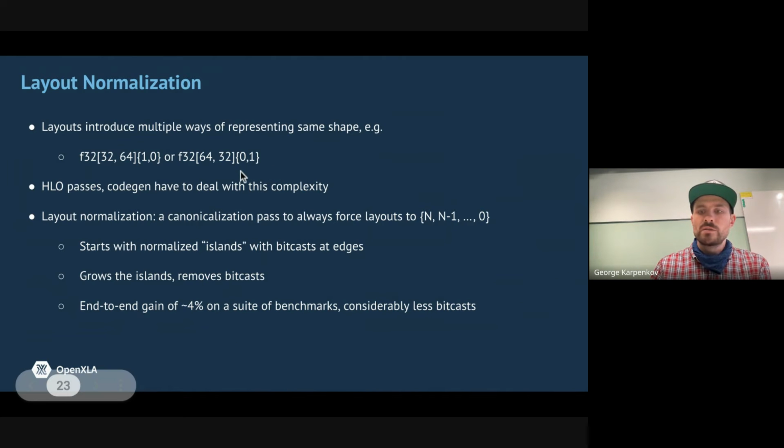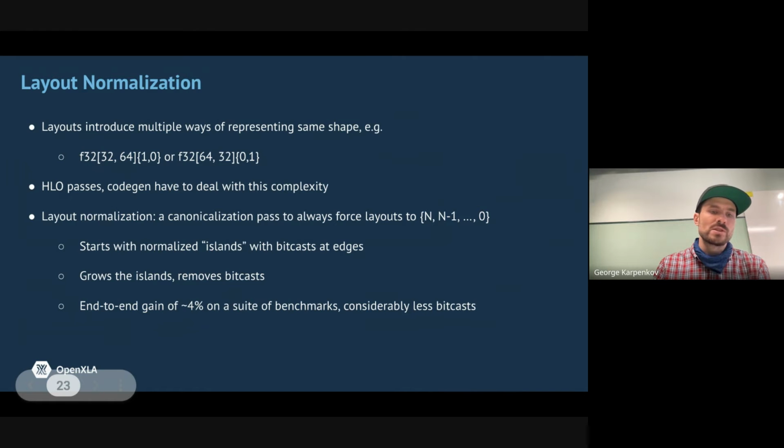And then, funny enough, we have a pass which attempts to undo that representation duality, that the same shape could be represented twice in different ways but would actually mean the same thing. We have a separate layout normalization pass, which attempts to put everything into the same physical layout, so just make it a descending layout, which is pretty much the default. Then instead of having a separate physical layout, just apply that permutation to the logical shape instead. So basically here it would be turning the right-hand side into the left-hand side.